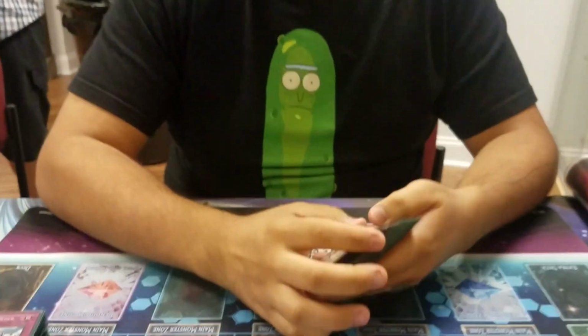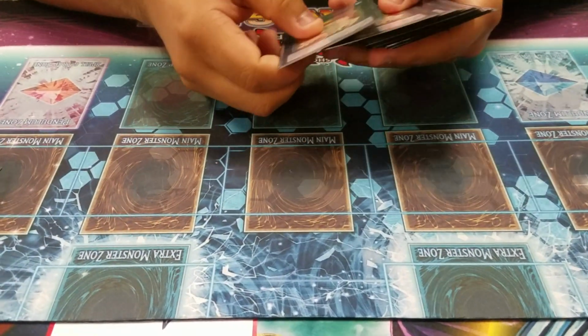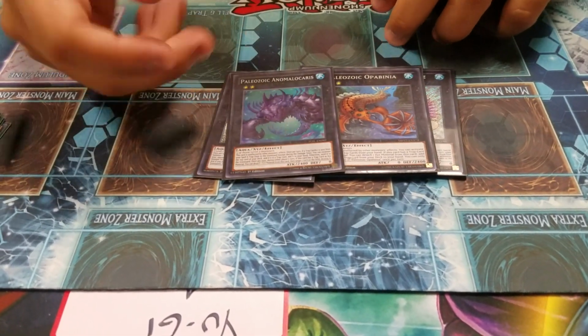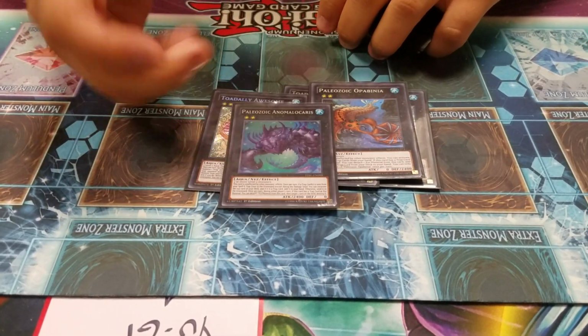All right, so let's take a look at the, what are we doing first? Side deck or extra deck? Let's do extra deck just to go over it. If you're not playing 3 Toads, you're a really bad player. Standard. 1 Opabinia, 1 Animalakaris. This comes up a lot. People don't play it sometimes. No, you play this card.